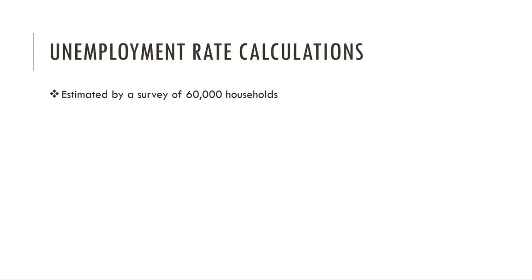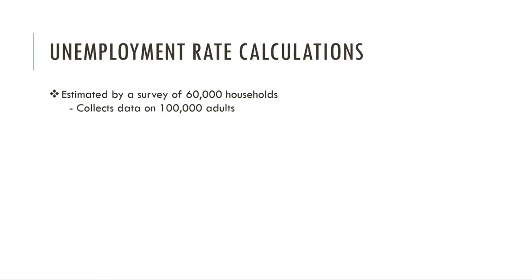You may be surprised, or maybe this makes sense to you. It's not done by counting every single person who doesn't have a job who wants to work. It's done through an estimate with a survey that randomly calls 60,000 households in the United States. And as long as this is a representative sample, it's a randomly selected sample, it's going to give us a good approximation of what's happening in the entire country. We don't actually have to count each individual person to know what these numbers are. But this only works if we're getting a random and representational sample of the entire population.